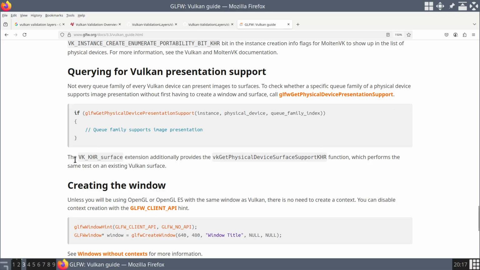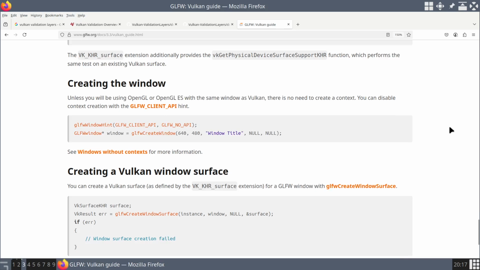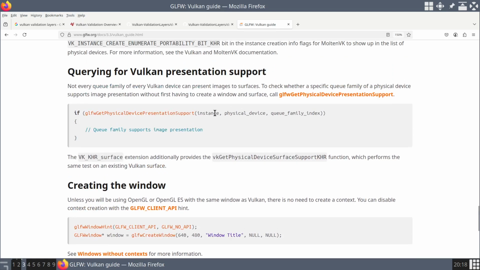Let's see. The extension provides the function which performs the same test on an existing Vulkan surface. Okay, you could create the surface first and then test, but that seems a strange choice. Actually, is it a strange choice? It might not be a strange choice.